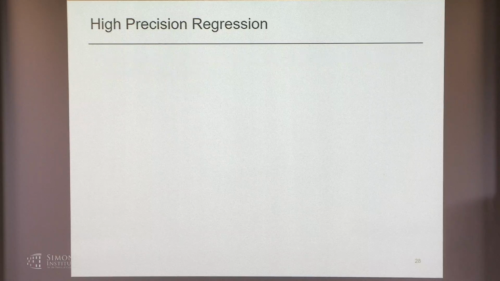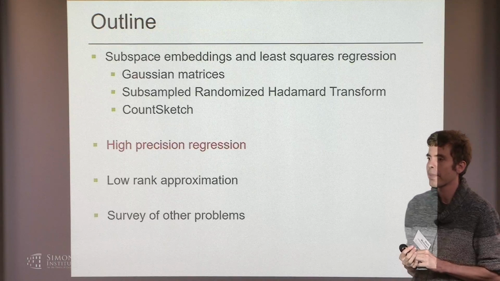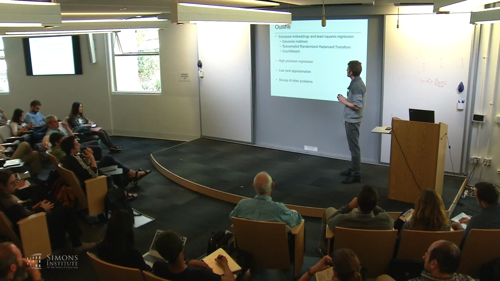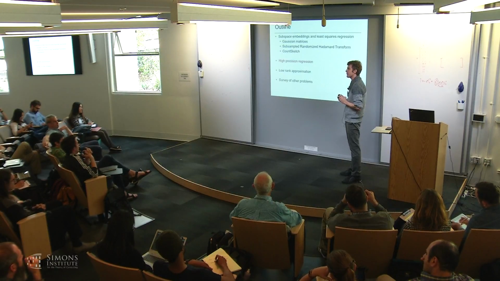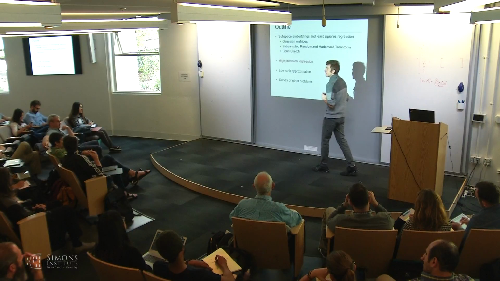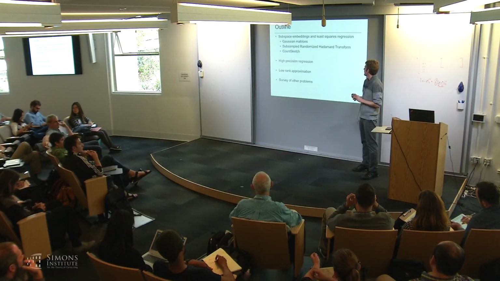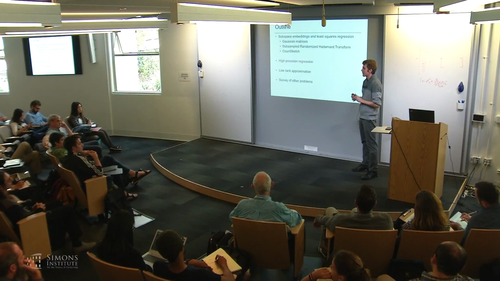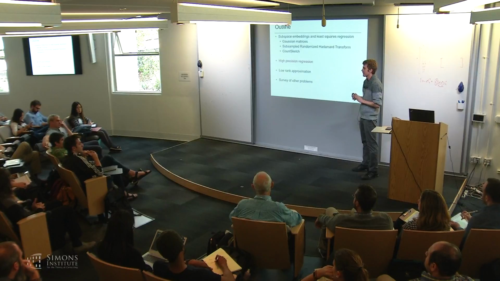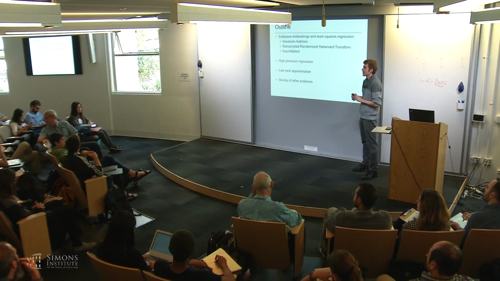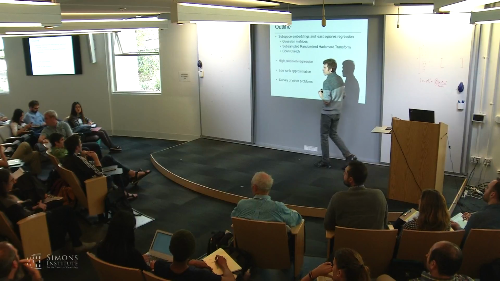Good question. Of those 3 methods there in the previous slide, which one of them is more numerically stable? Numerically stable meaning like the condition number of something is good, or just if you implement it? What numerical analysts would call forward or backward stability. I mean, there are empirical results on this. Maybe Michael knows better than I do. But I don't know about the CountSketch actually, but the other ones can be implemented stably.